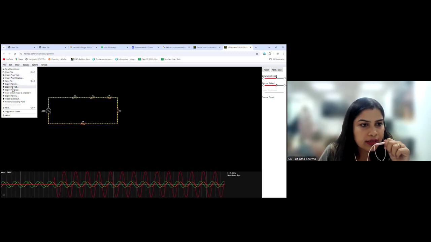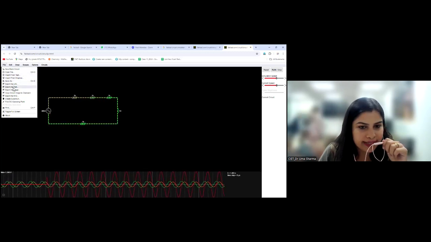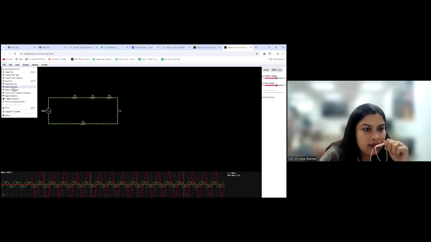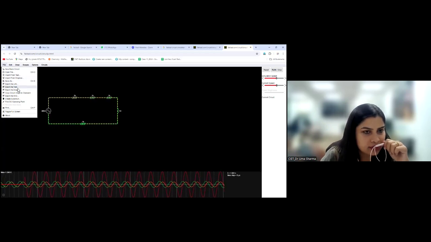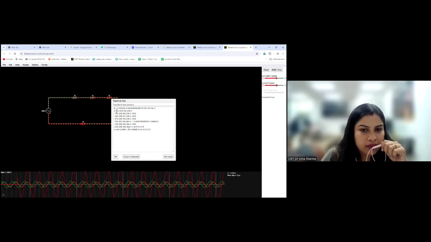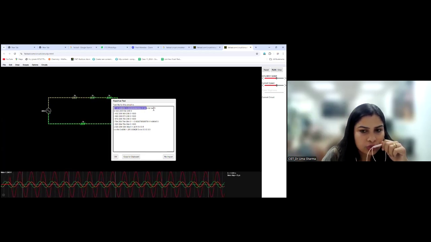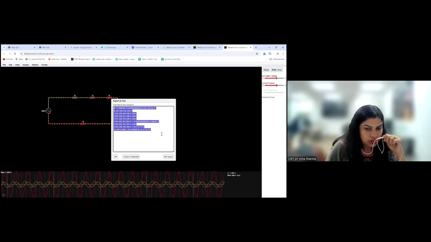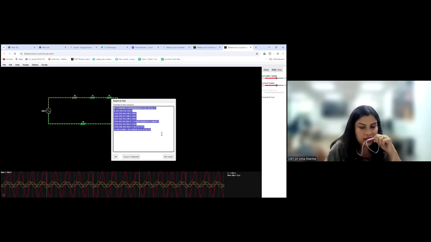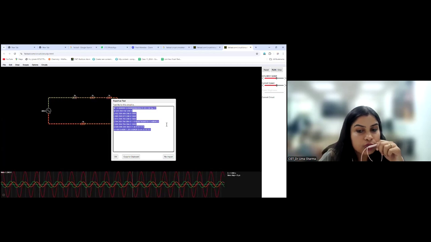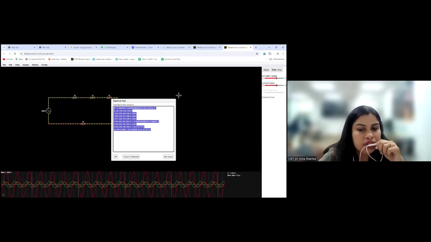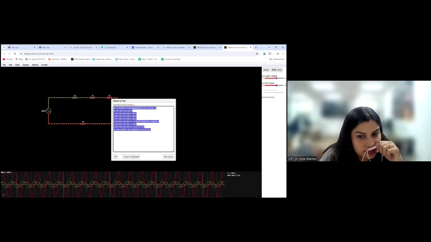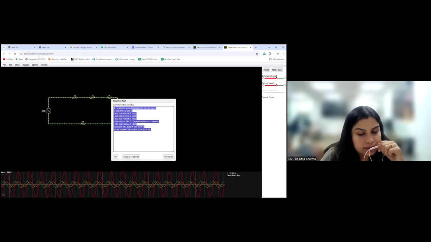You just do this: export as text. Whatever circuit you have made, you click on File, then go to Export as Text as given here. As soon as you do it, you will get these notations. Some programming is already there. You just copy that programming with Control C and paste it into a text file. Simply take the entire thing and save it in a text file on the desktop, right? Is this part clear?